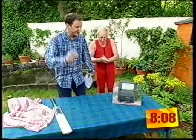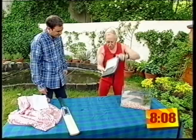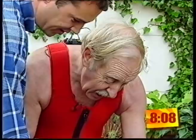Computer has stopped working. So, Trev, will that work? Bring it out, let's see if it works. Come on, Trev. OK, you've broken it, haven't you? See if you press that, power. Press power. Let's have a look. And absolutely nothing, Trev.